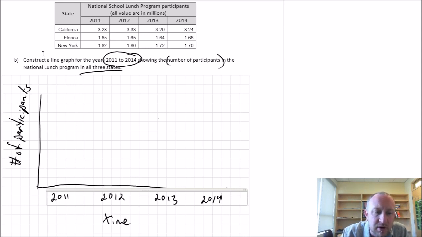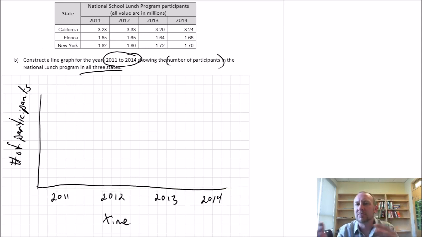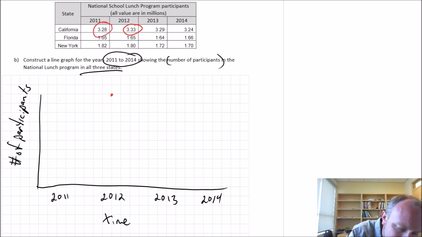And same as what we did with the bar graphs. Again, this is maybe just me. You might find another method that works best for you. But I always like to isolate the largest value and start there. And then everything else, I can sort of draw it relative to that largest value. So here that's for California, and it's in 2012. So that will be my first data point. So that's California in 2012. Then let's fill in the rest. So in 2011, it was a little bit less. In 2013, it's about the same as it was in 2011. And 2014, it drops a little bit. So now we've got our data points, and here we can just connect those dots.